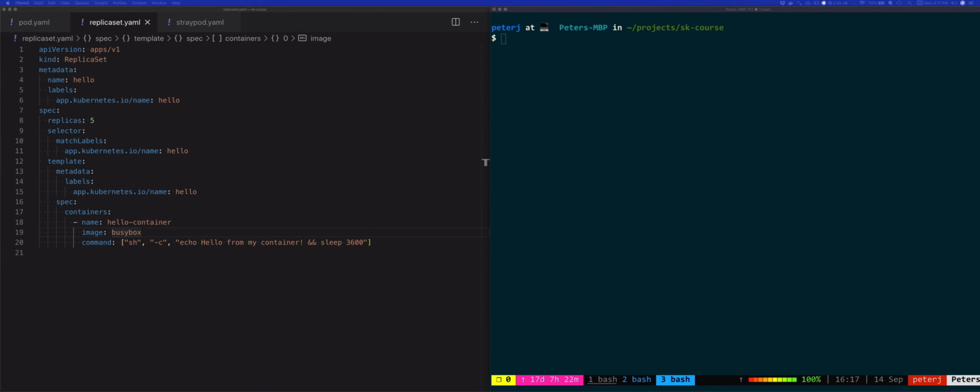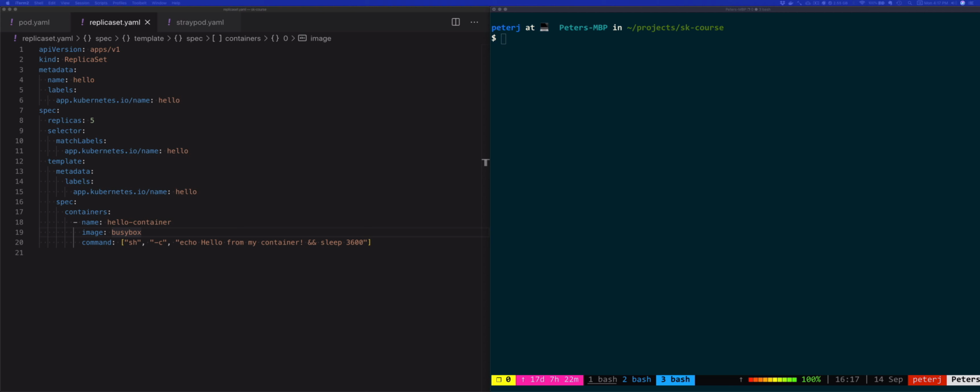So let's look at the deployment. A Kubernetes deployment, or the deployment resource, is a wrapper around the replica set. And this wrapper allows you to do controlled updates to your pods. For example, if we wanted to update the image name that all of our pods use, we can update the pod template in the deployment, and then the deployment controller will go and recreate these pods with the new image.